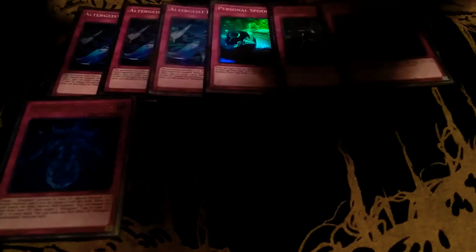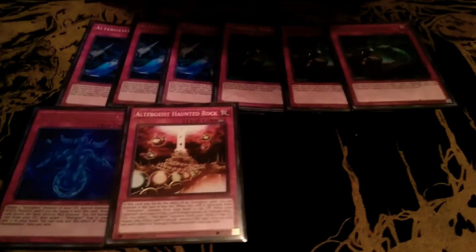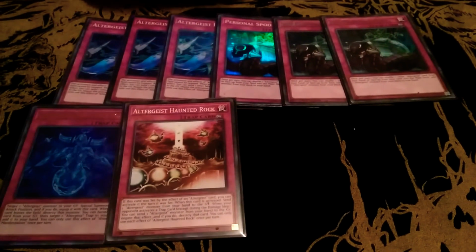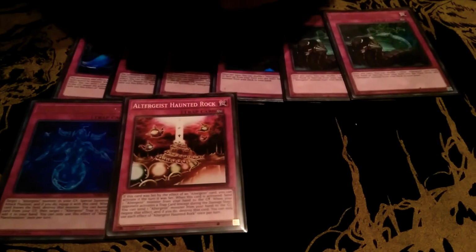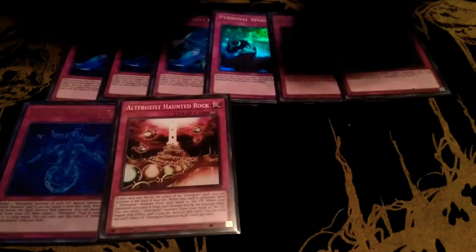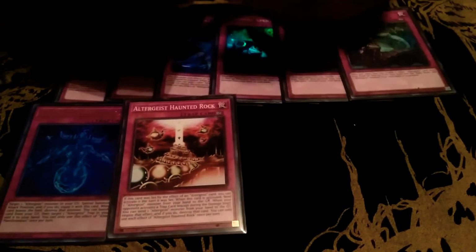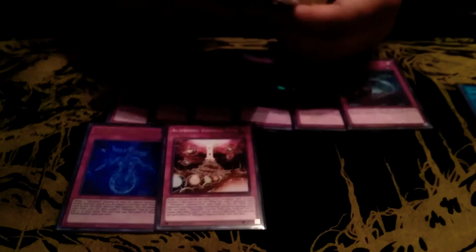Next one we play Haunted Rock. Haunted Rock, when it's activated, you have to discard an Altergeist monster from your hand. Anytime a trap is activated, you can pitch one Altergeist monster from your hand to negate the activation and destroy it. Yeah.